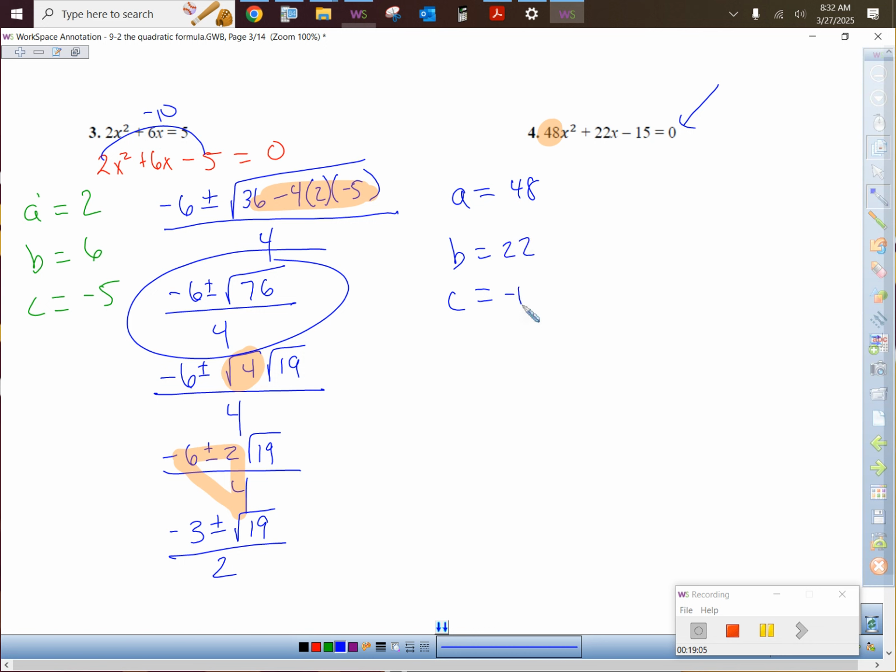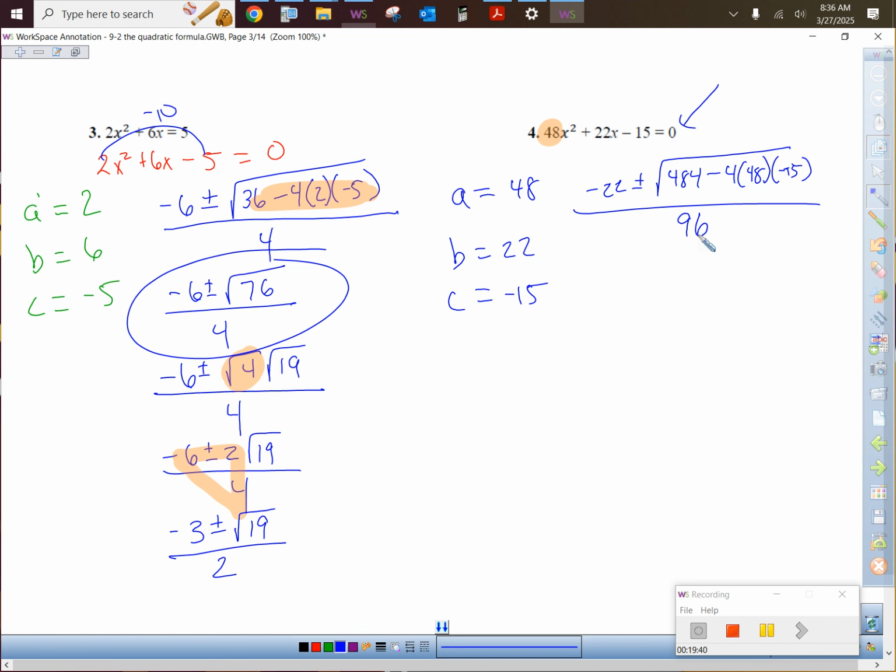And if this is your first rodeo, say the quadratic formula to yourself while you write the numbers down. So I paused for a little bit so they could do the opposite of b, plus or minus the square root of b squared. You go ahead and punch 22 squared in your calculator and get 484, minus 4 times a times c, all over 2 times a. What is 2 times a, my friends? 96. Did you get the numbers in the right place?